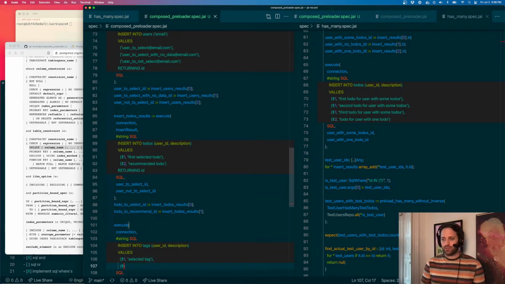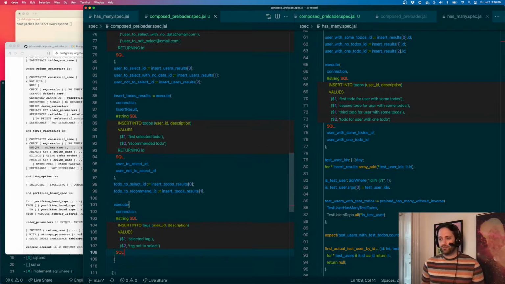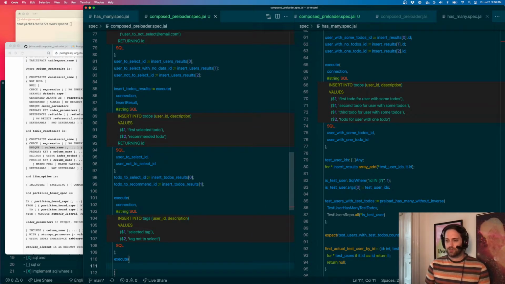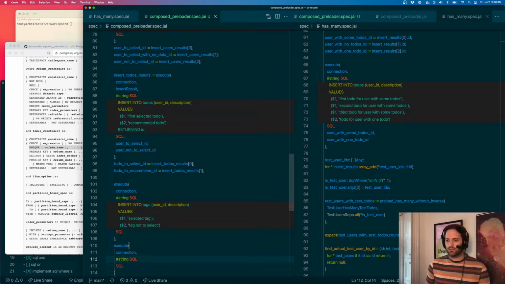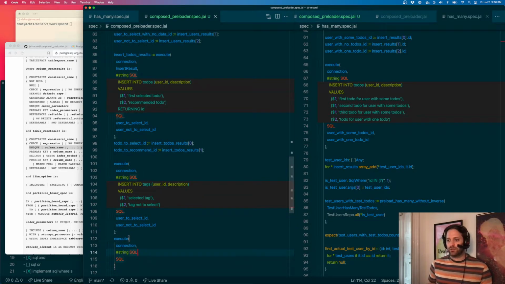I'm going to select one of these tags and unselected tag. And I don't need to return the ID or anything. I also want to execute on the connection. Oh, but I do need these arguments, right? User to select. User not to select ID. Great, okay. And then here, I'm going to have a recommendation sort of crossways for each user.